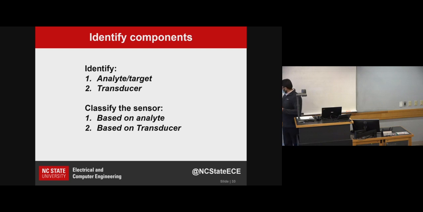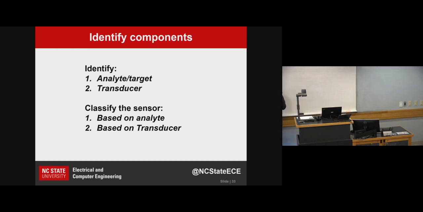Okay, good. Who wants to take a stab at example 2? The analyte is temperature as well, because it clearly says thermal sensor. It talks about the Seebeck coefficient. Even if you don't know what that means, it's 40 microvolt per Kelvin. Kelvin is a unit of temperature, so it clearly indicates it's a temperature sensor.